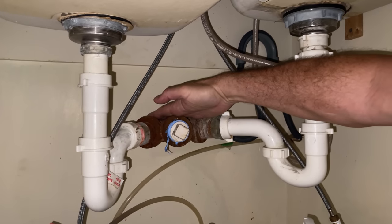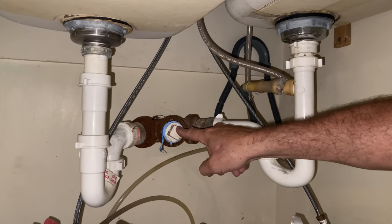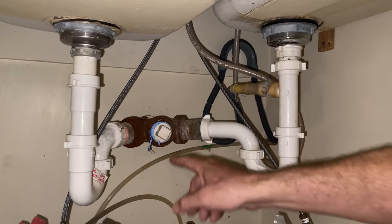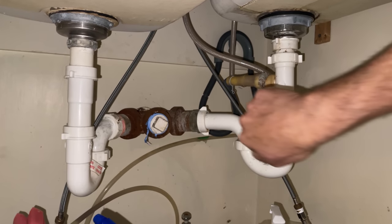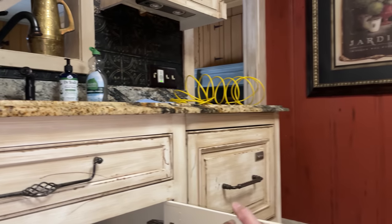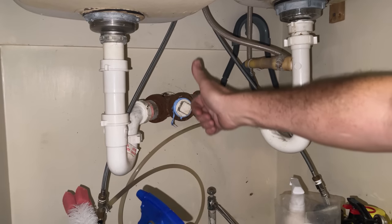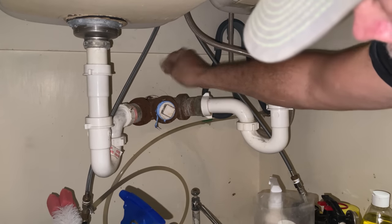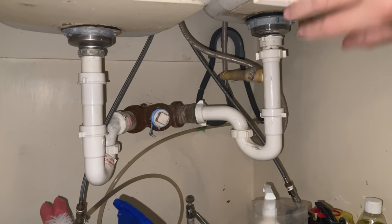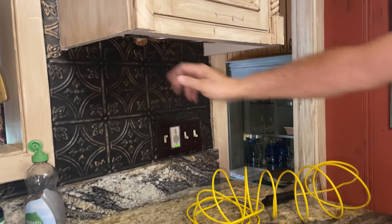This house is kind of old — cast iron piping. Right here we have a threaded double Y. On the right side, it picks up the right sink and the dishwasher. On the left side, it picks up the left sink. And in the middle there's a clean out, which makes it really easy for the plumbers — that's what the plumber did, he went right there with his snake. I figured there'd be a 90 in the wall pointed to pick up the waste arm, but that's not how they did it. There's actually a T in the wall pointed straight down, and the outlet is pointed straight up. So water drains straight down, and the part of the T pointing up is your vent. It comes up, forms a 90 probably right under that windowsill, and another 90 going out through the roof — and this is the 90 where it's clogged.